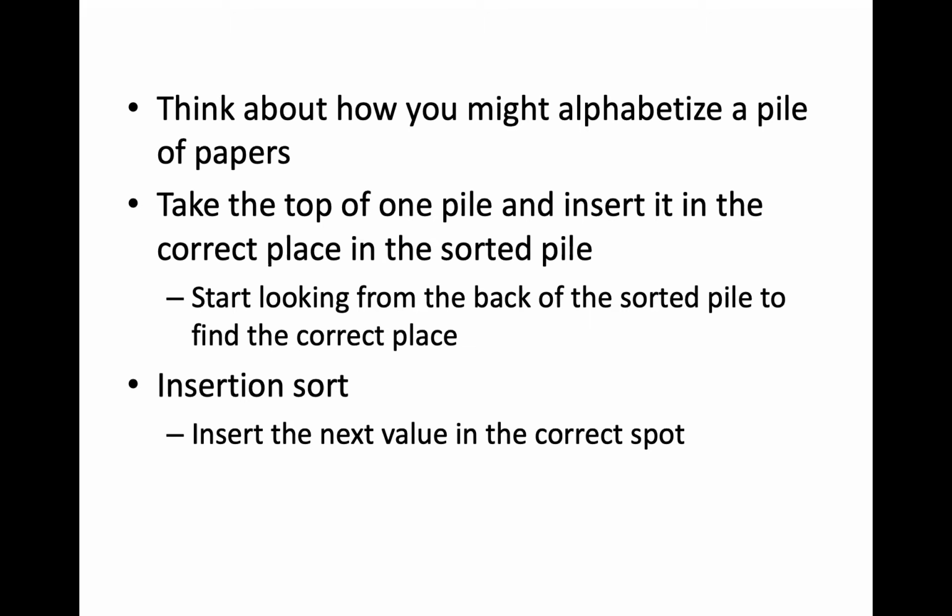If you remember, the selection sort scanned the unsorted list, but then it had an easy job on the sorted side. This puts the work the other way around. We have an easy job pulling things off the unsorted list because we just take the top every time, but now we have to scan the sorted list. It's six of one, half a dozen of the other. It ends up being roughly the same amount of work, but it's a distinct algorithm that has advantages at certain times. So insertion sort is an easy algorithm. It just means put things in the correct place in the sorted pile.